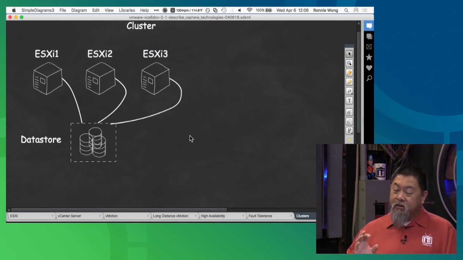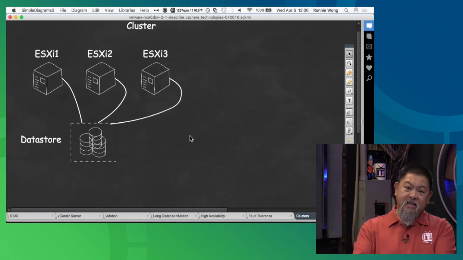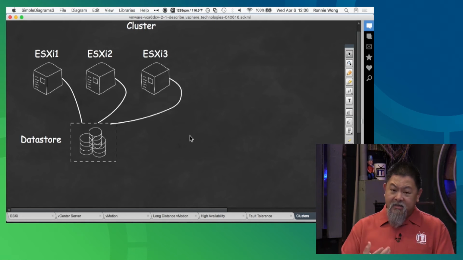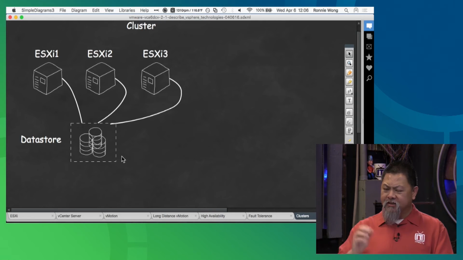But we're saying, look, if we need to work on ESX3 and we see there's a failing stick of RAM, with DRS, the Distributed Resource Scheduler, we can tell it, by giving it a predetermined time, to move all those VMs off of there, as well as ensure that the virtual disk is moved to another data store somewhere else. You can schedule that. That way, you can turn this machine off, replace the RAM, do whatever else you need to, bring it back online, and then go back into the resource scheduler and tell it to migrate things back over after everything's good and done.